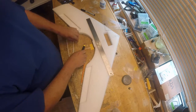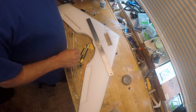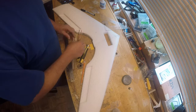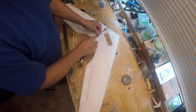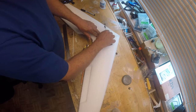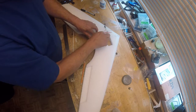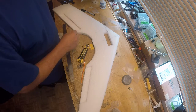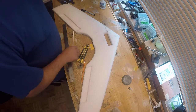Now on the main spar, the other thing to consider is the speed controller is going to be mounted, at least the way I do it. You can do it the way you want to, but I mount the speed controller right about here. So these wires have got to go over and into the battery bay, and you want those to go down and fit at least flush with the top of the wing. Of course, the speed controller is going to be routed in there flush.